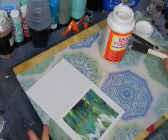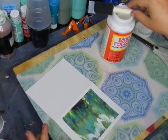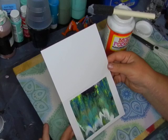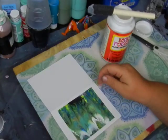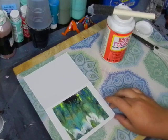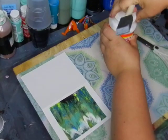Okay. I was going to sit that there for a moment. Okay, so it's not quite centered, but that one's straight. And these two sides are straight, so I cut it a little crooked evidently. But yeah, so I'm going to let that set and dry for a moment. It's not going to take very long to dry.